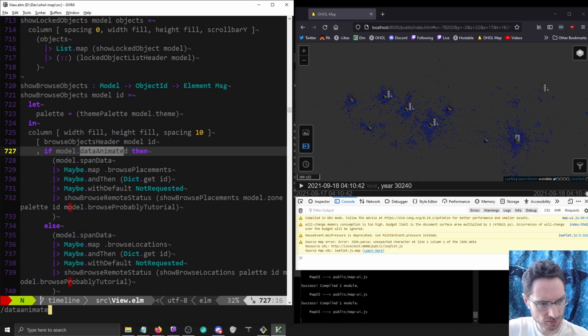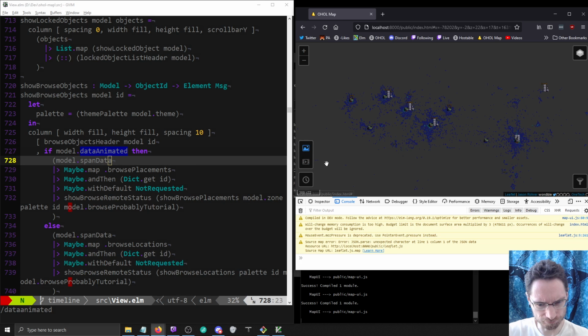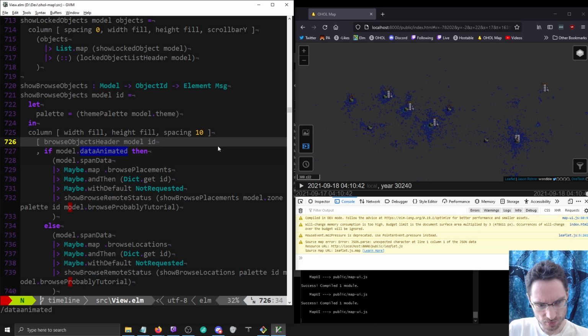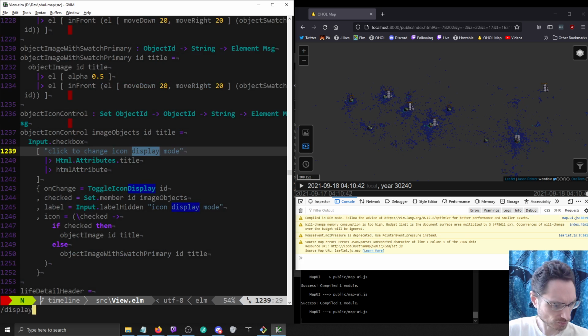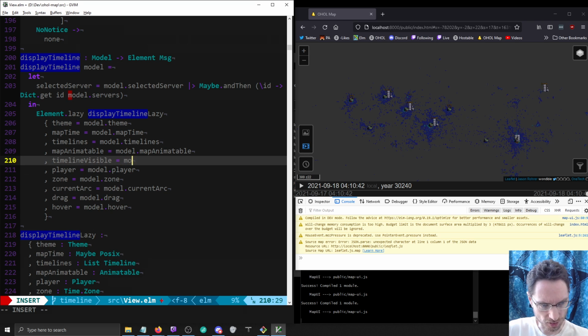So what's data animated? Oh, because we can get the animatable status independent of what was selected here. So data animated is what we had picked when this is available. But it should also indicate that that should effectively be unanimated, that should be animated. Show browse. I guess animated also follows from sidebar mode selection. Well, if we're in an animatable mode, that's why we need this bar, so that's probably fine. So map animatable. Timeline visible needs to be known down here, so we can do the extras or not.